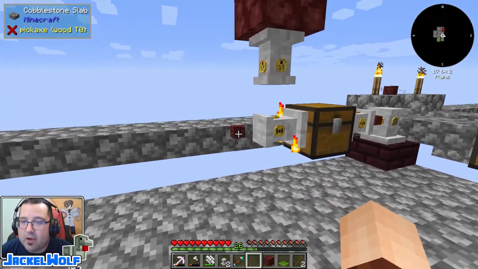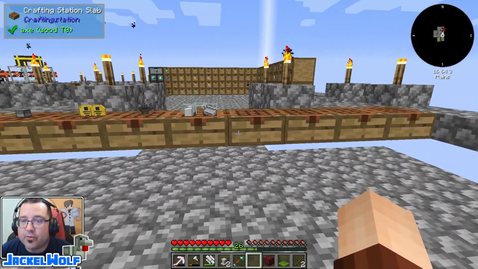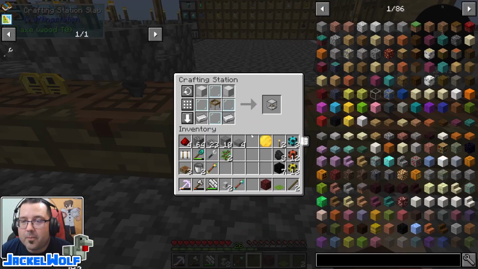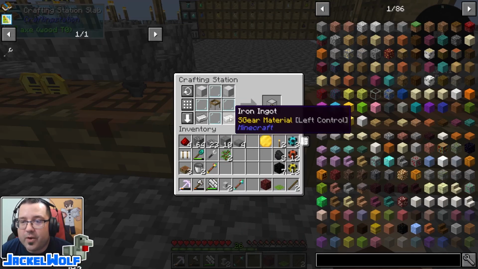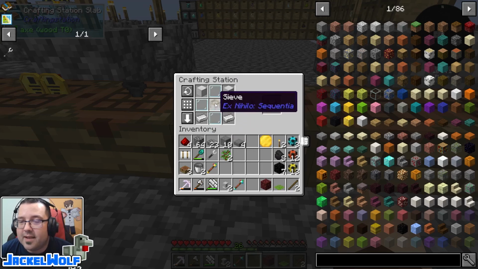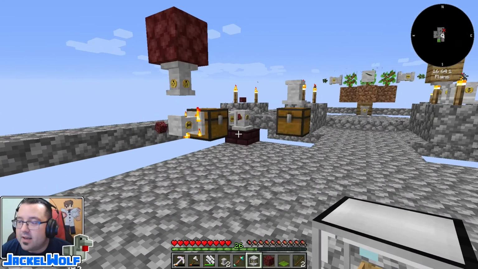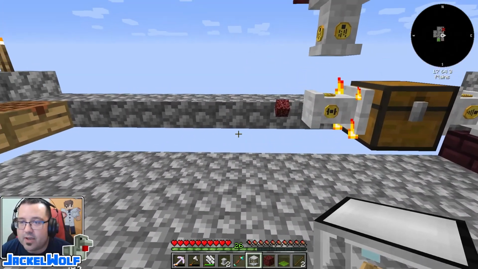Our next step now is to get that crushed Netherrack into an auto sifter. To make an auto sifter, very similar to the ones that we got over there, it is 2 blocks of iron, 2 iron ingots, 4 glass panes, and a sieve. That gets us a regular auto sieve. This is not the compacted auto sieve. This is just a regular one.